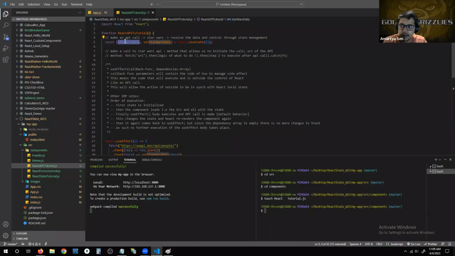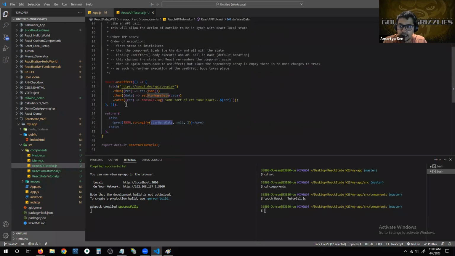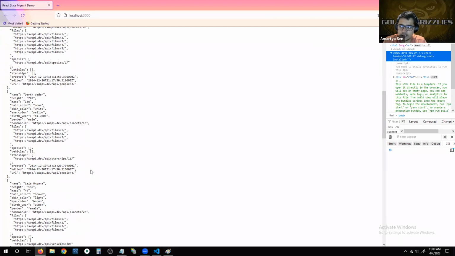All right. And then once that is grabbed, it goes back and checks the dependency array, which is basically the values that React can track. If there are values to be tracked, then whenever those values change, React will execute this API call every time there is a change in the value of whatever it is tracking. So it comes here and notices that there is nothing to track. So it forgets about this particular block of code, because it knows that it does not need to execute it anymore, only once, right? So that is where this execution ends, and we are left with this particular situation.